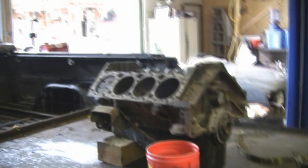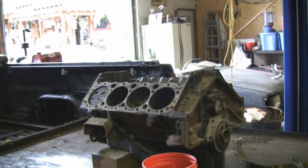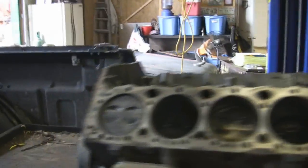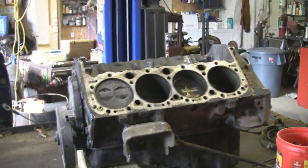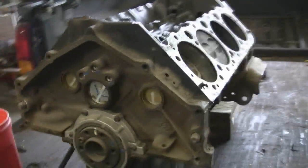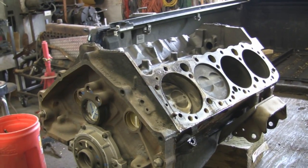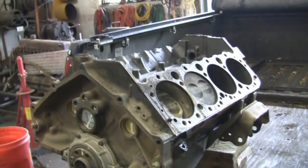This came out of his wife's pickup, a '95 Chevy pickup, and something happened with the radiator cap. I don't know exactly what went on with it, but he said it blew a head gasket, and this engine has 33,000 miles on it. If any of you regulars recall, I just had the heads rebuilt for the engine that's in the green bean, and then the bottom end seized up on me. So I got brand new heads, and all I need to do is slap a couple gaskets on there, I guess, and I'm going to pull the oil pan and clean it up good and make sure there's no water anywhere in the bottom end.